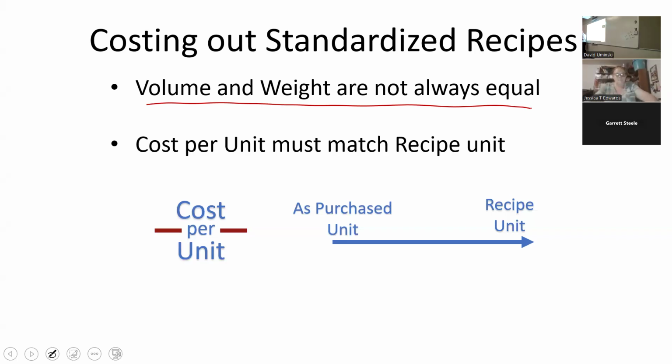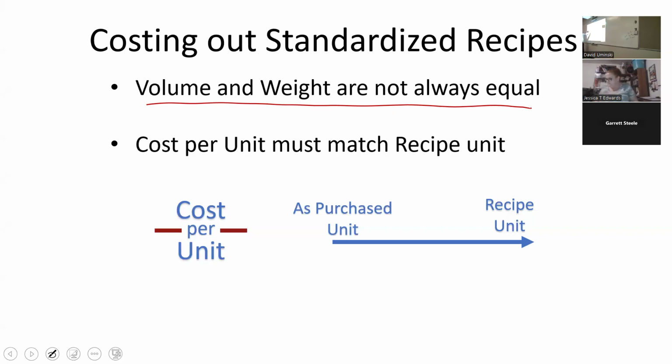Okay. So in the project that we're going to be working on for this class, I'm going to give you a website that will help calculate the difference, the conversion from volume to weight. So you just got to keep that in mind as we go through. It's typically if it's a dry ingredient.